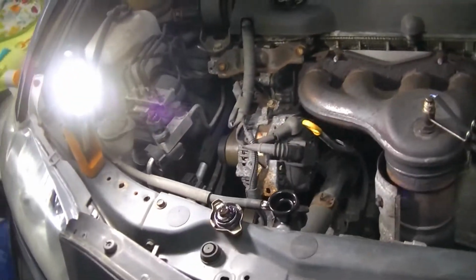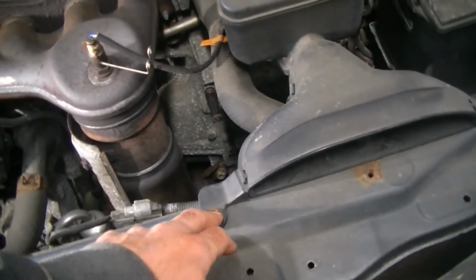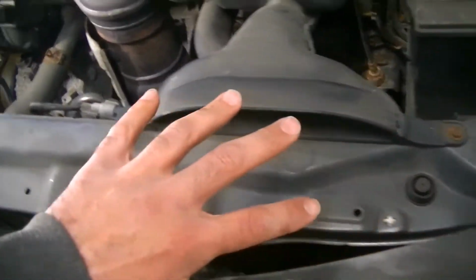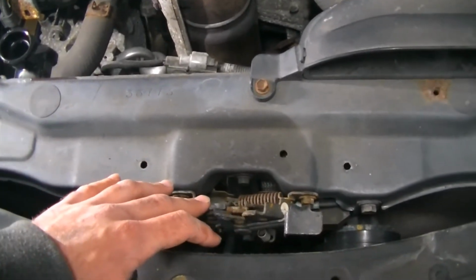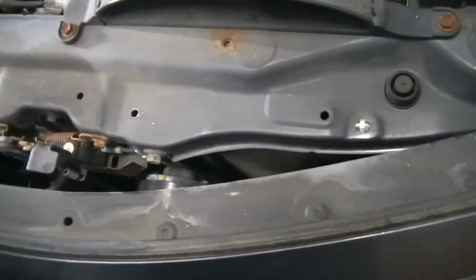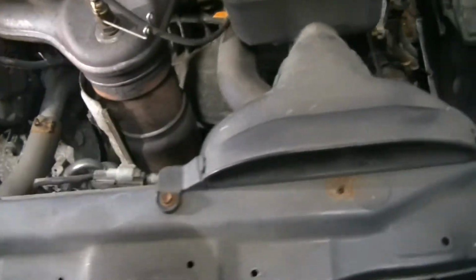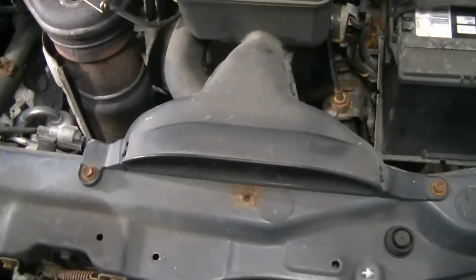So while that's draining, I'm going to do a couple things. I'm going to take my 10 millimeter electric impact and get this air cleaner out of the way, because this whole radiator core support is going to have to come off. We're going to have to unbolt this latch from the core support, and we're going to try to do this without pulling the front bumper, which I think is definitely doable. We're going to have to get a short little wrench and get in here. So let's get this air cleaner off and take it from there.